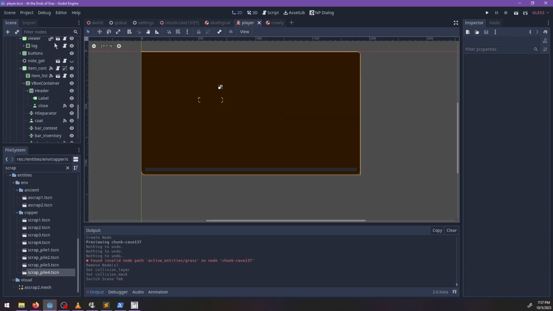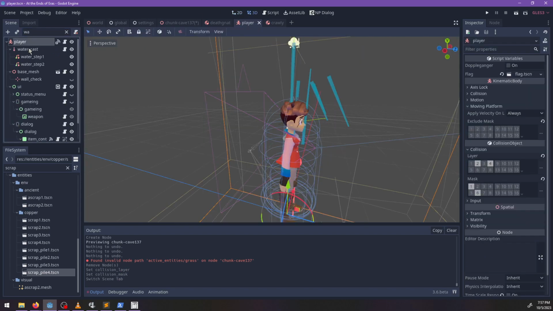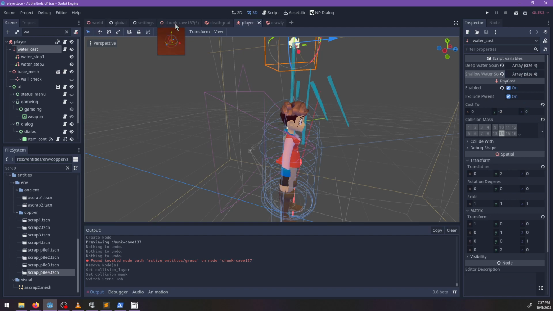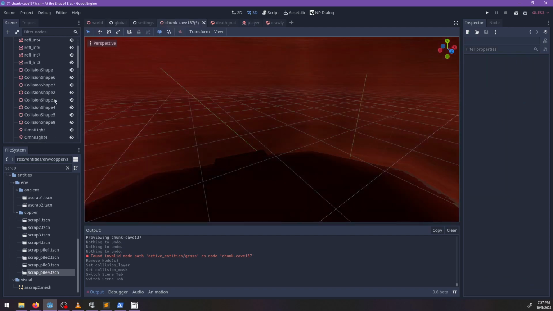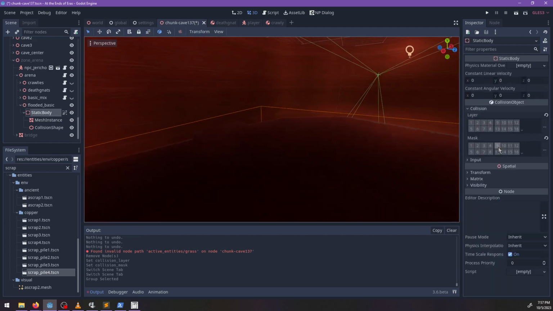So let's go to the player. What does this water cast? Layer 14.